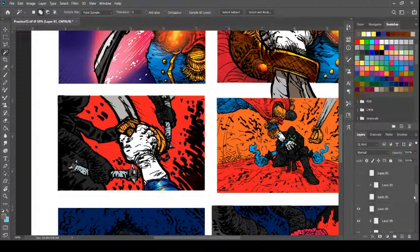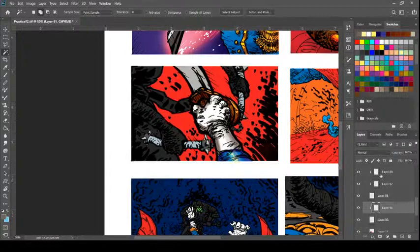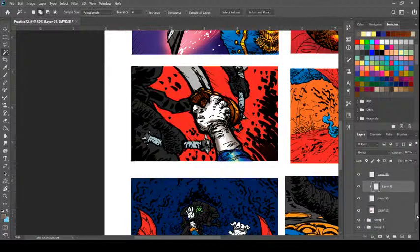It makes the amount of layers you have more, so it definitely takes up more space on your hard drive. Like I'm already at 638 megabytes, and I'm just now getting past the halfway. So you got to be aware of that. But once I've completed how the panel looks, I'll usually condense these layers into this one. I go small size to big size, back down to condensed smaller size. But I always try to keep it non-destructive, and I can always change anything easily.